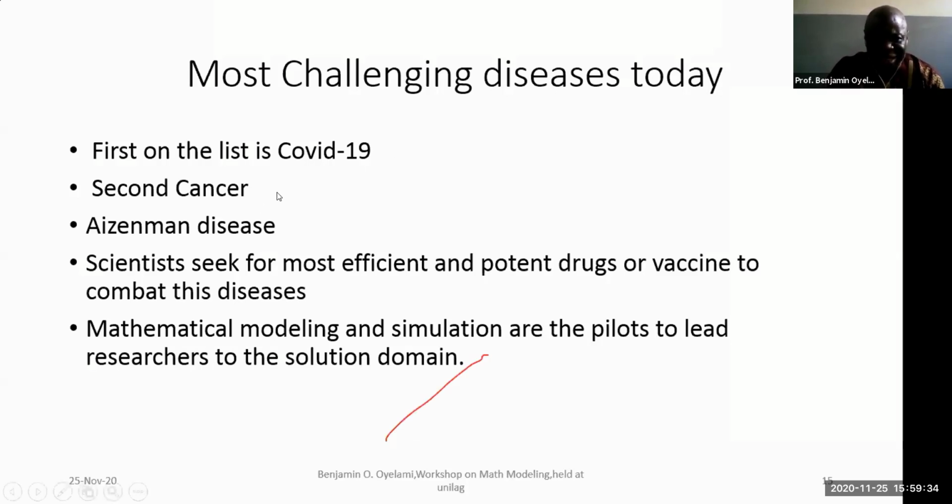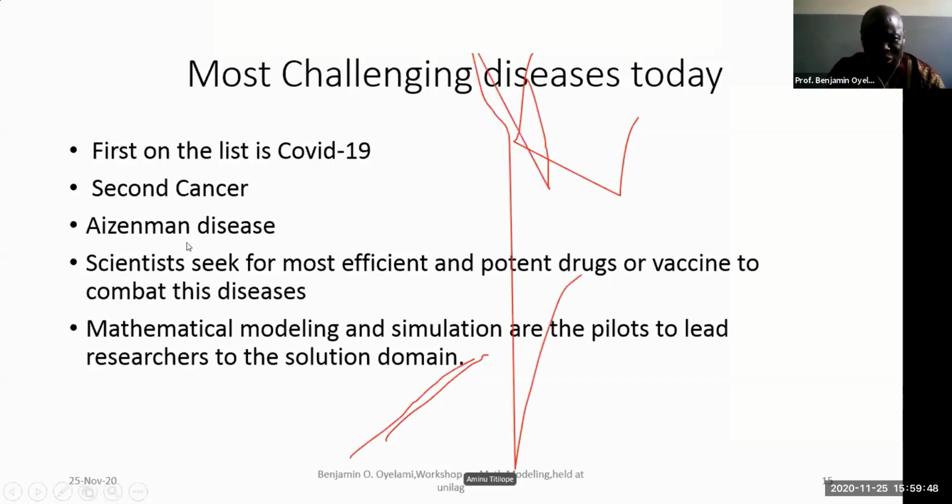This one has killed so many people and keeps on killing people. So people need to do research to be able to come up with results. But one of the most dangerous ones now is eczema disease, which is affecting a lot of old people. And this disease, so far, there are no potent drugs for it. And so far, research in that area is limited.